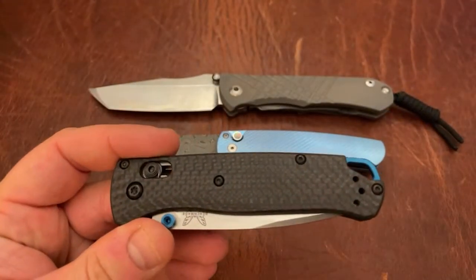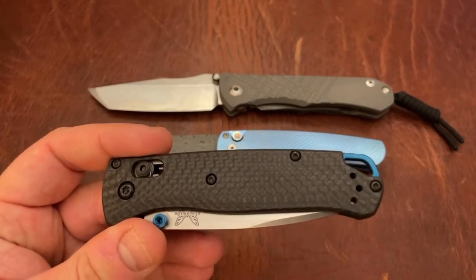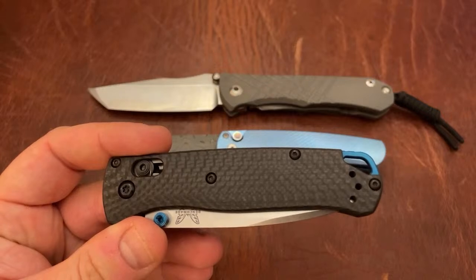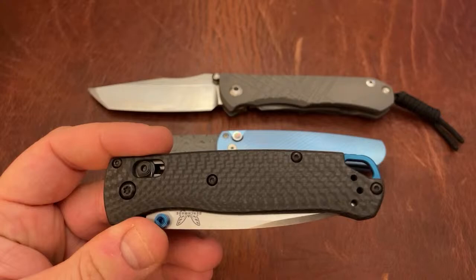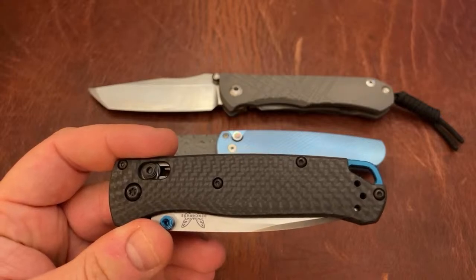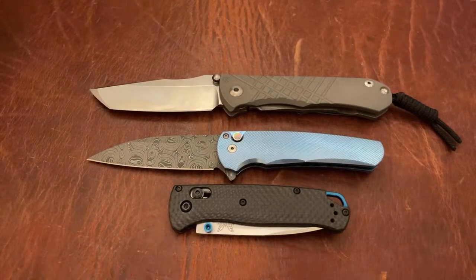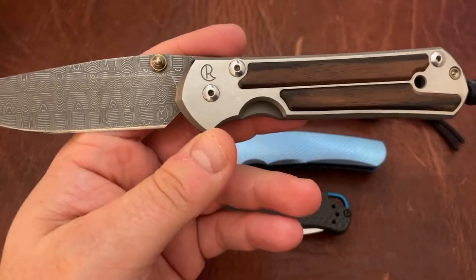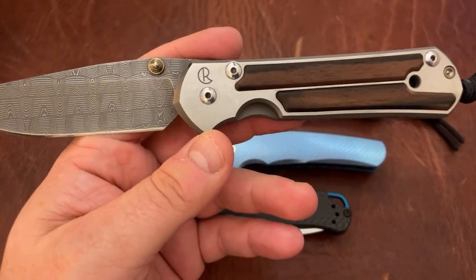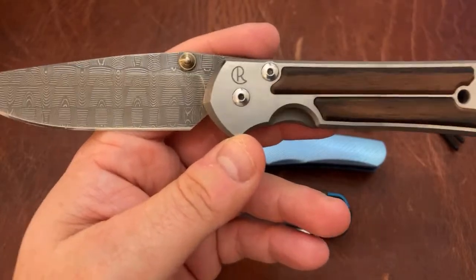All right, so let's see what everyone's carrying. We've got Manix 2 Lightweight S110V, very good. CJRB Gobi, Copper RKO. We've got Sebenza with wood inlays, very nice. Let's go break out my Sebenza with wood inlays in honor of that one. We've got Kubey Vagrant, Hogue Deka Wharncliffe, Delica K390. Ooh, K390.